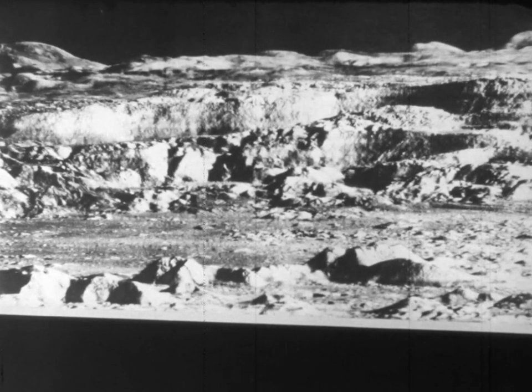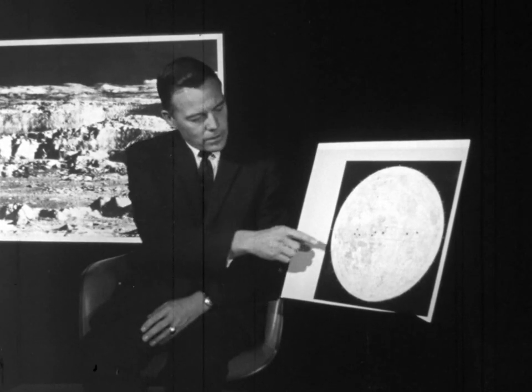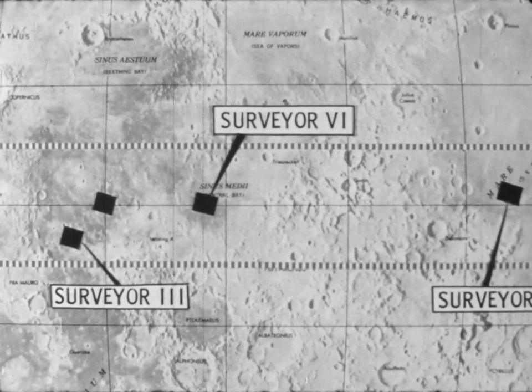Explaining what we've learned from the two spacecraft: NASA's Assistant Director for Lunar Flight Programs, Captain Lee Shearer. There are three major accomplishments of the Surveyor and Lunar Orbiter programs. They have demonstrated that we have the technical confidence to do a significant exploration of the planets with automated spacecraft. They have shown us that the moon is a complex and scientifically interesting place for further exploration by man. And they have paved the way for that first man landing. This will be accomplished along the equatorial belt of the moon. In this zone, the eight smoothest sites have been selected from orbiter photography. Into four of these, Surveyors have landed. The next step is that historic moment when man first sets foot on the lunar surface.